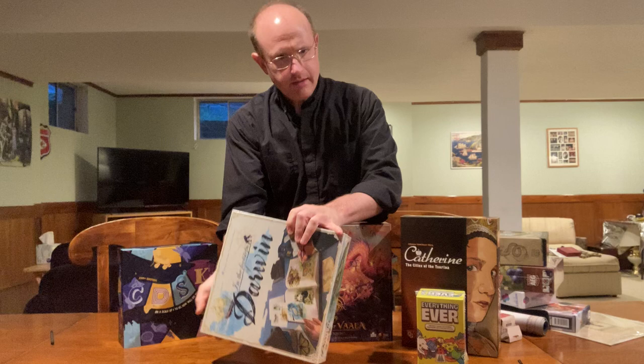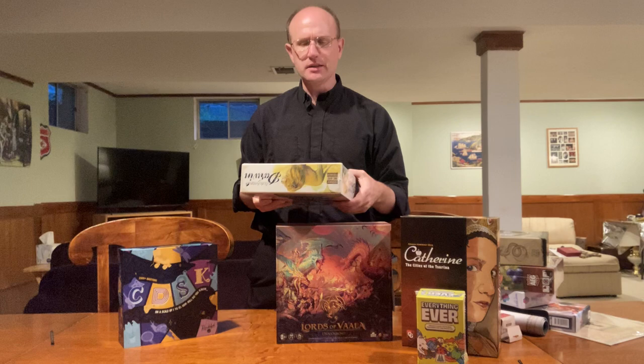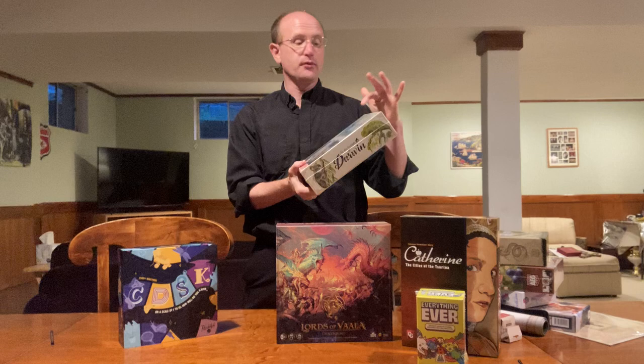In the Footsteps of Darwin is also a beautiful game. You're going and collecting different animals and putting them in different slots on your board. It's also short and punchy — about 12 rounds as well. It's a little similar to Raua but it's not a drafting game; you're picking things out of a central board. It's a really nice and beautiful game.